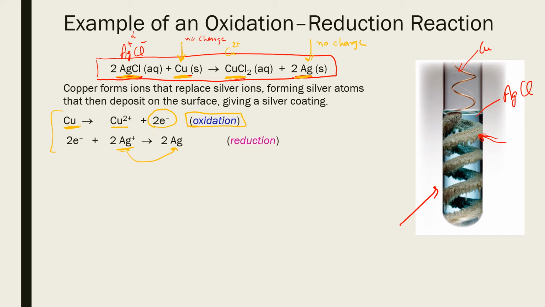So in this reaction, what's happening is that copper is transferring its electrons to silver. So therefore copper is losing the electrons and silver is gaining the electrons. And copper is undergoing oxidation and silver ion is undergoing a reduction reaction. So therefore, to keep track of these electrons, we divide this reaction into 2 half reactions. These are called half reactions. And the top one is called the oxidation half reaction. And the bottom one is known as the reduction half reaction.